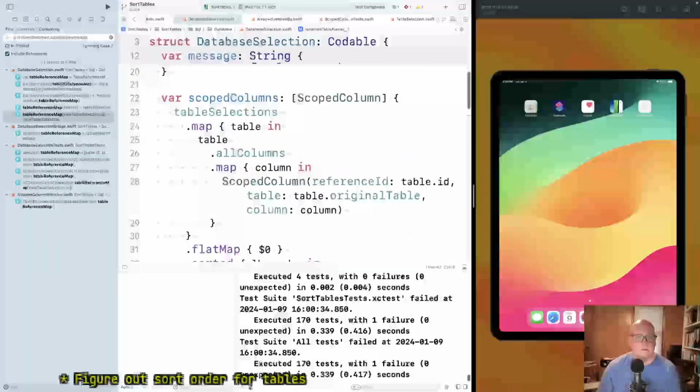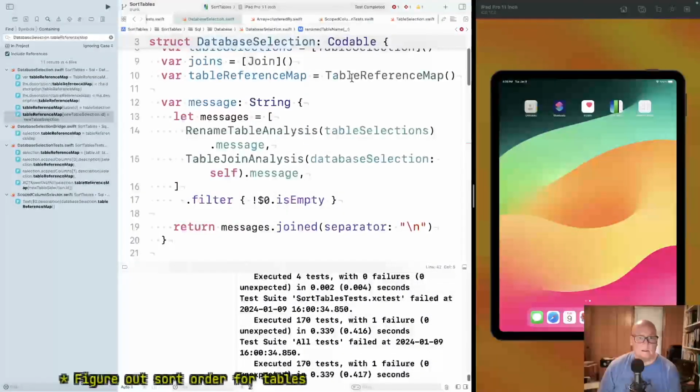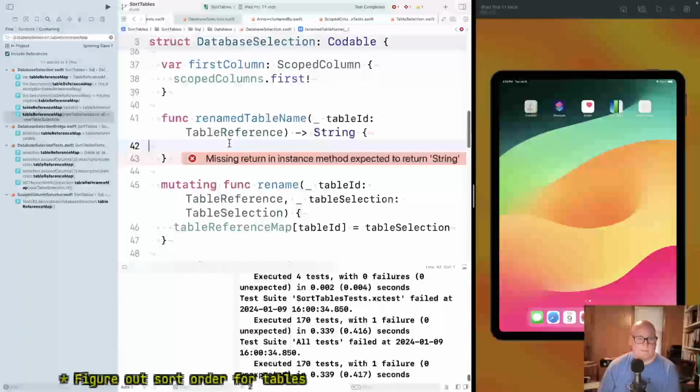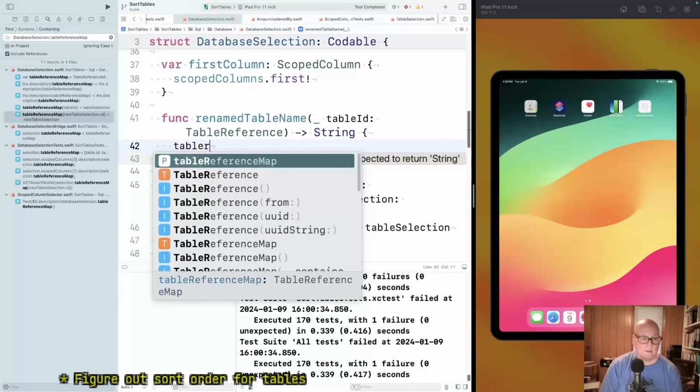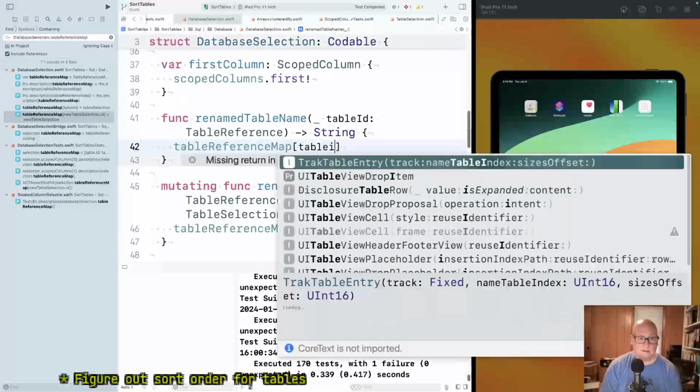Table reference. Okay. And then to get the name, we got to look in here. And then get the table selection and ask it for the rename. Okay, so we'll take table map, ras map sub table ID.